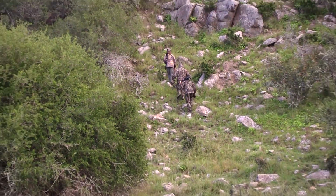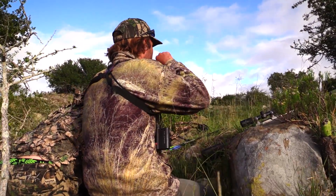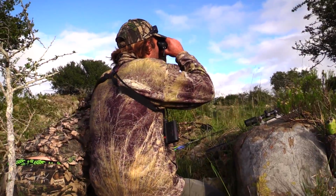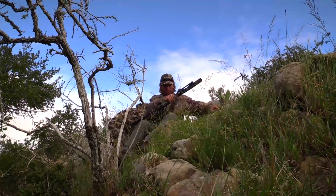Marcel went over the ledge and checked where the animals were. And they were there, but it wasn't really the best position for us. I was just going to climb back down here and come around up a little low creek there. Just trying to keep a low profile and get into 40 or 50 yards. These rams just here.